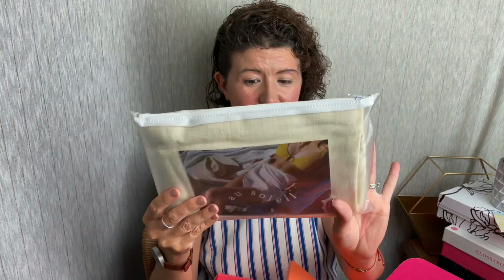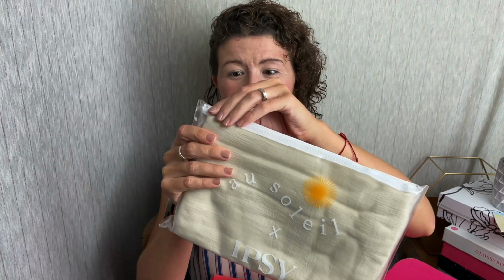All right, so first item in the box is a collaborative item. This is the Au Soleil X Ipsy. I don't know who Au Soleil is, but now they're on our radar. It comes in like a beach bag where you can put your bathing suit in afterward. I love it. Oh, I could use something like this. We go to the pool almost every day. That's a lie, I don't go every day. I try to get out of it as much as possible. There's a little card: we hope you love this Au Soleil X Ipsy sarong as much as we loved creating it. These grew out of a desire to make chic, wearable cover-ups for any adventure under the sun. We believe our sarongs can elevate any beach look while making you feel comfortable and confident at the same time. Happy sunning. And there is a 15% off coupon code. It's made of cotton gauze, wash cold, hang dry, and then there are social media links.